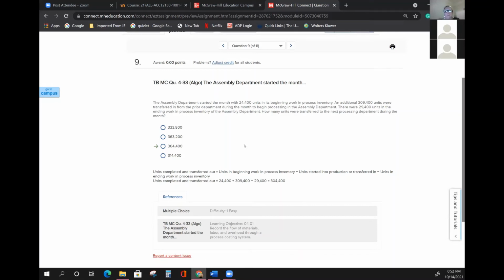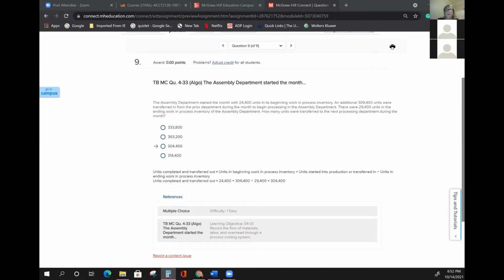So I'm just curious, the 29 is from what? Another department? No, that's the one. Okay, so you have a total of the 24,400 plus the 309. Right, I know the 309 was a transfer from a department. Yeah, but I understand the calculation, but why the need for subtraction? Why are you taking out 29? Because I guess it belongs to some other unit. No, that's what's left in there.